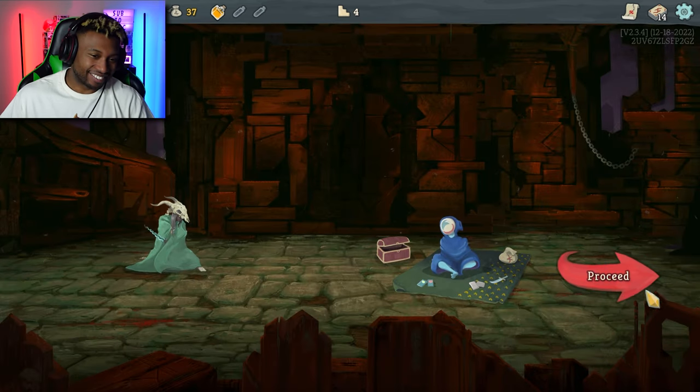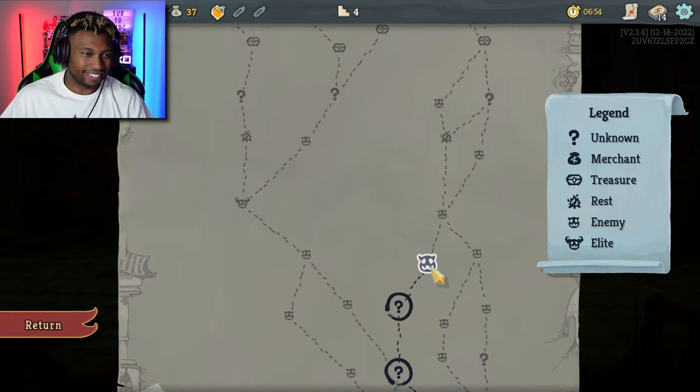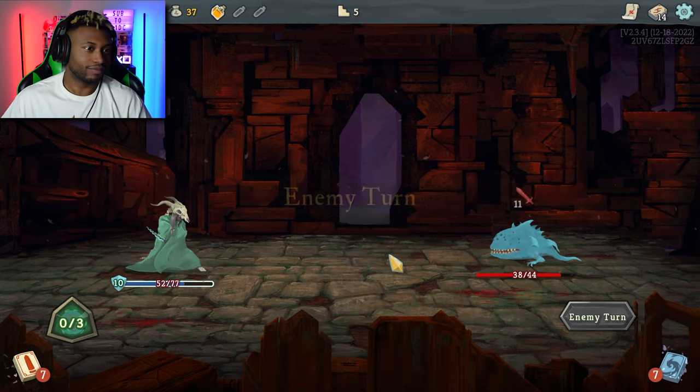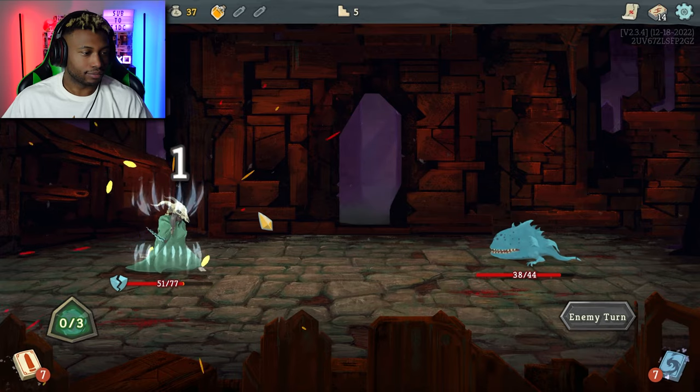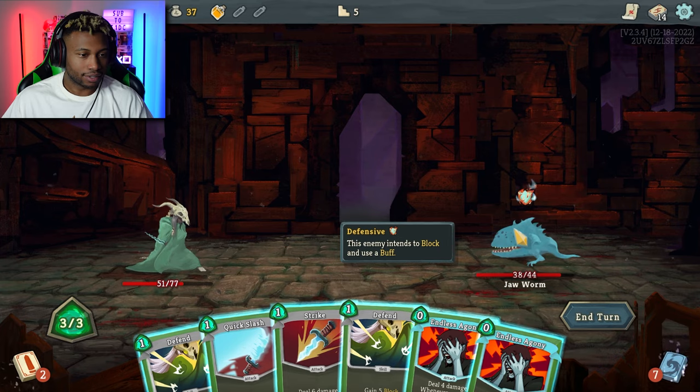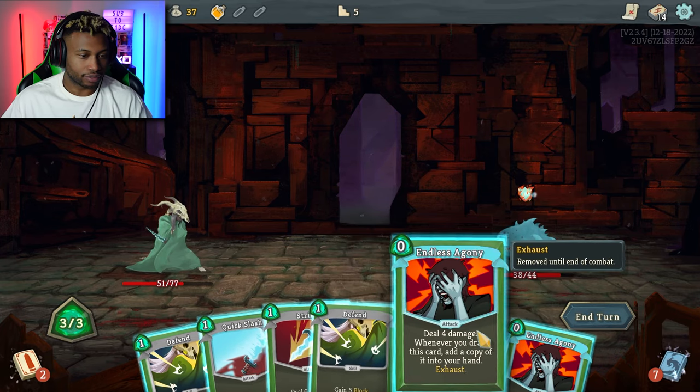Okay. All right. Boom. This will be easy. I got this. 1 HP, not that bad. Not that bad. Tends to block and use a buff.